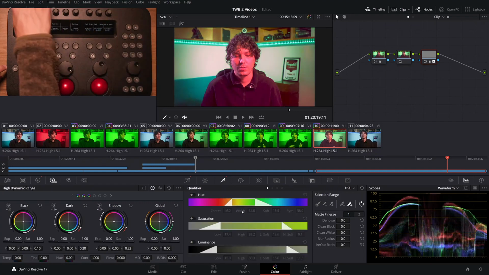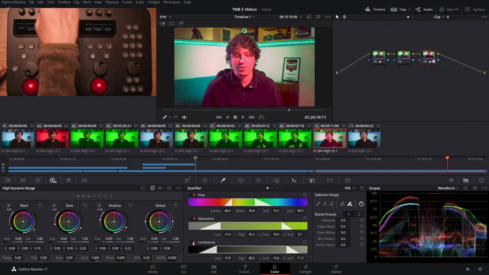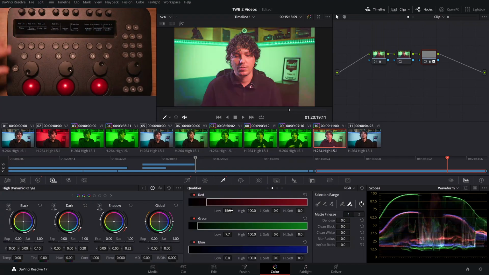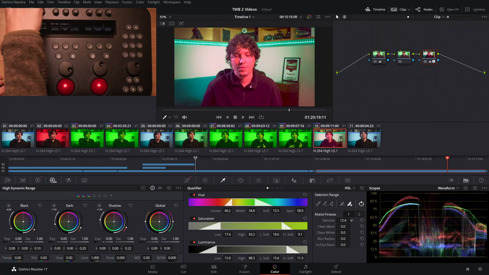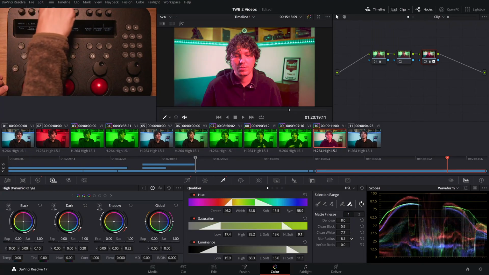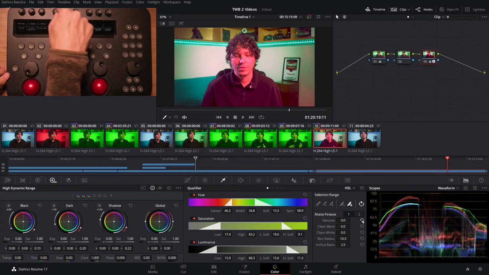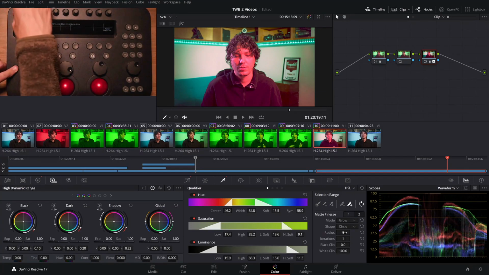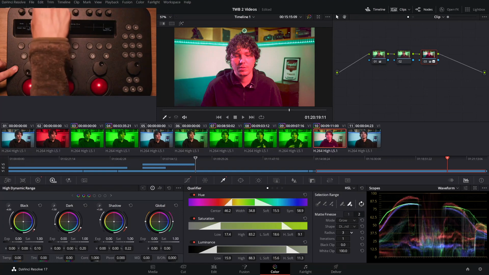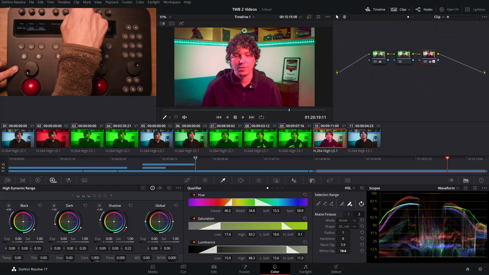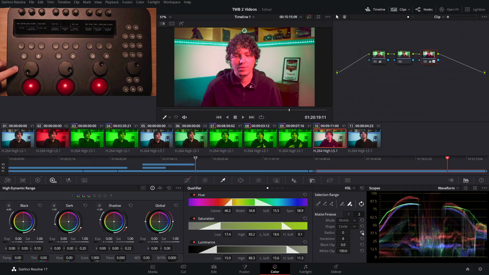So you have one for the qualifier, which is to turn it off. You have a second page for the RGB qualifier, and you have the third page for the matte finesse, which is the noise, clean black, clean white, blur radius, and in out, and you can reset all of them just by pressing the knobs here. And if I press Alt, I have the second page, where I'm going to choose between the modes, turning right and left, the shape and radius, iterations, black clip and white clip, and I can reset each one just by pressing here. And the first page is that, second page the RGB, and third page the matte finesse. So very nice. Let's go to the next one.